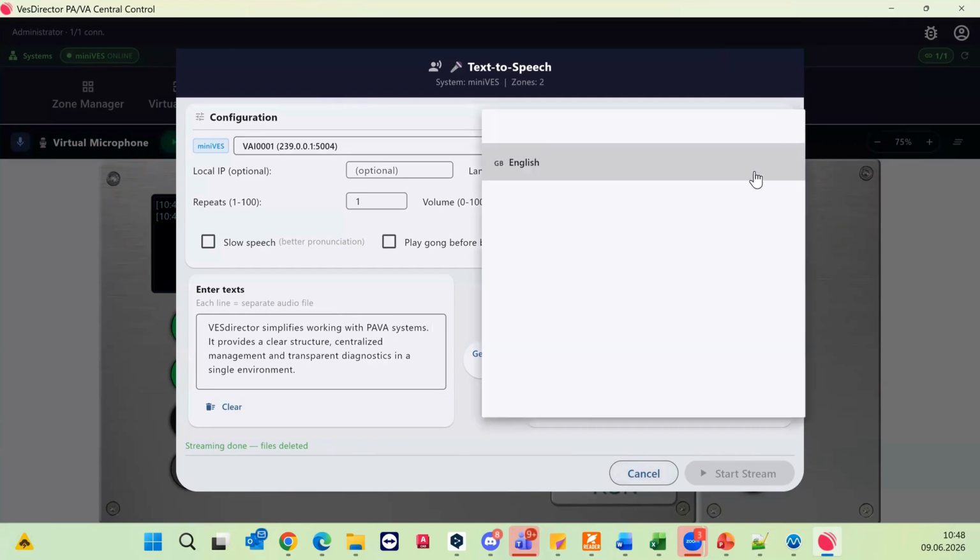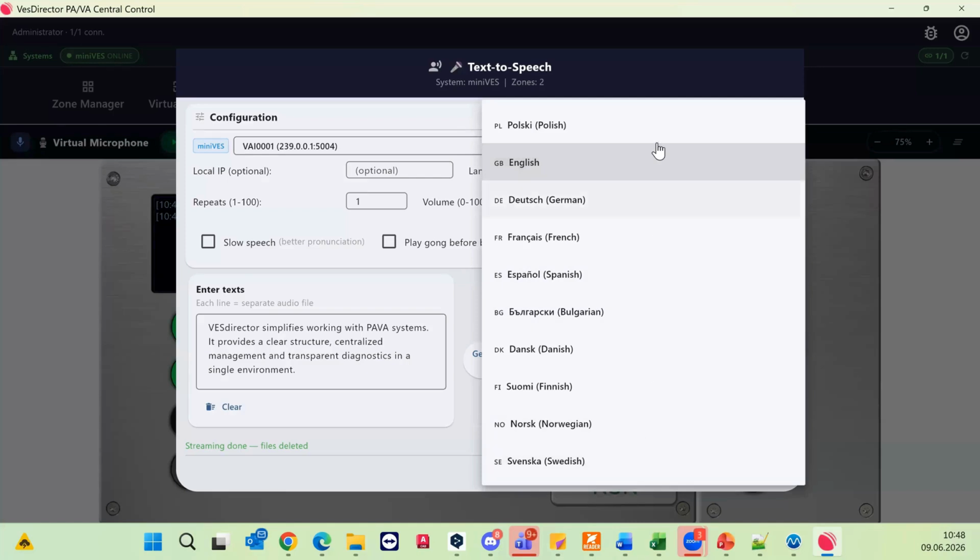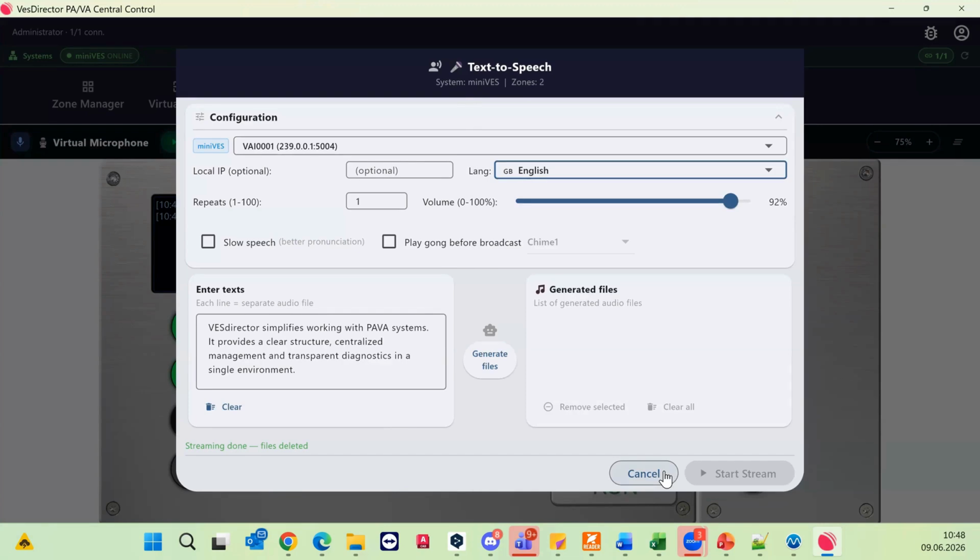And you can do exactly the same way in all those languages from the list. For challenging acoustic places, we recommend using the slow speech, so the text to speech will be generated at a slower pace, basically.